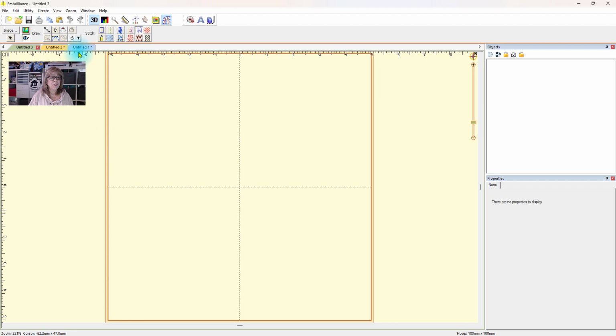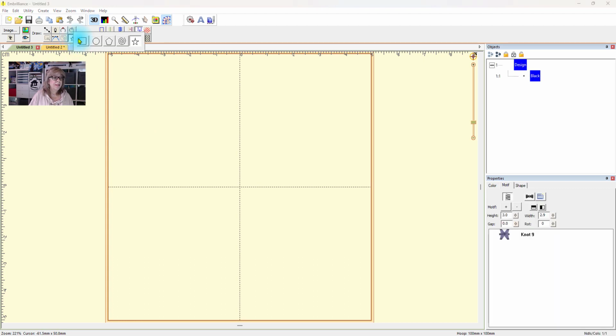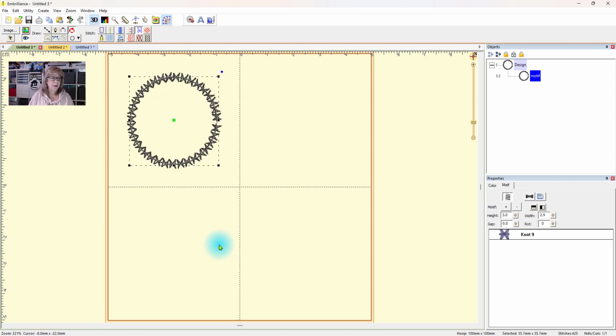Okay, so the first thing I'm going to do is just come right up here. There's these different shapes that I can grab. And I'm just going to go ahead and grab a circle. So I'm going to make a circle here in each one of these quadrants or sections, and while I do that, I'm going to hold down my shift key because that makes a nice circle. If I don't hold down my shift or I let go of it, I can then make an oval or a shape like this. If I hold down my shift key, it's going to jump right back up into a circle.